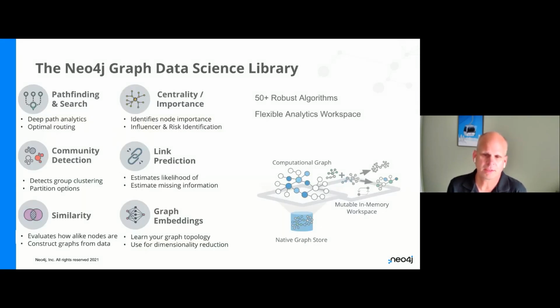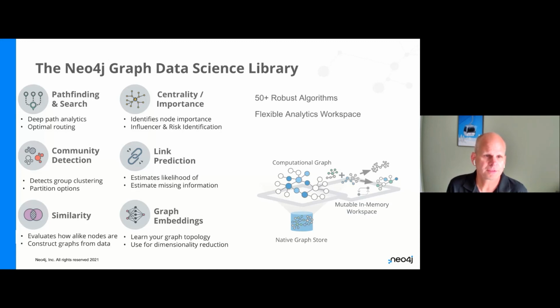This is the Graph Data Science Library. I'm not going to step through each one of these algorithms, but we're going to leverage a few of these today in our demonstration. The key point is that Neo4j supports 50+ algorithms in the Graph Data Science Library. And what we provide is a workspace where you can project your graph into a workspace, apply analytics to it, and then write back the results of those analytics into your graph. And by writing back, those could be new relationships that might not exist in your source data, or attributes to a node or to a relationship that, again, don't exist in your source data.